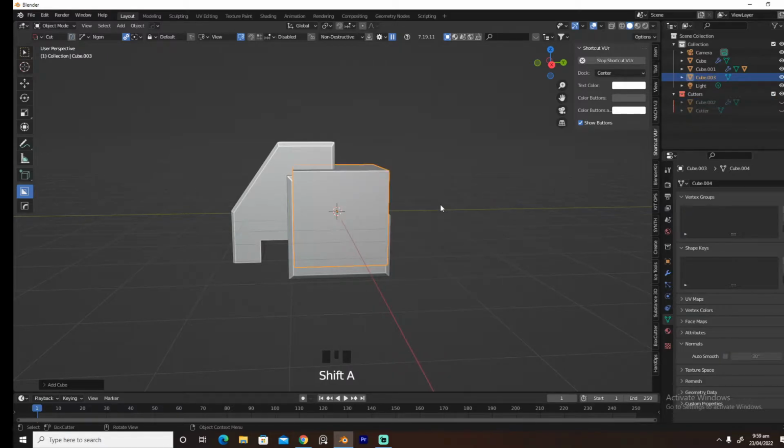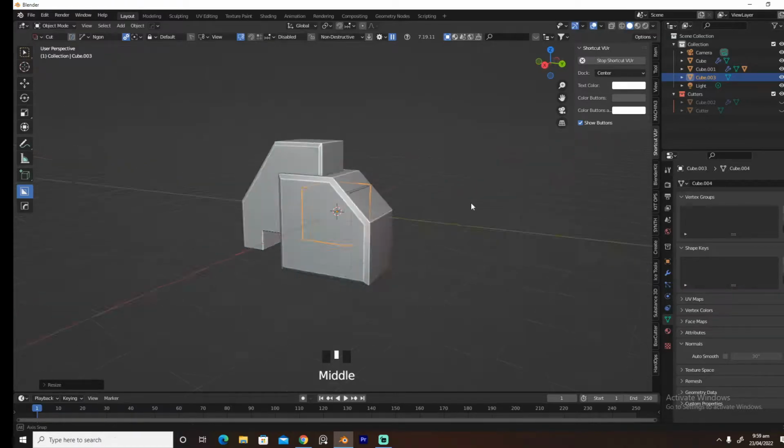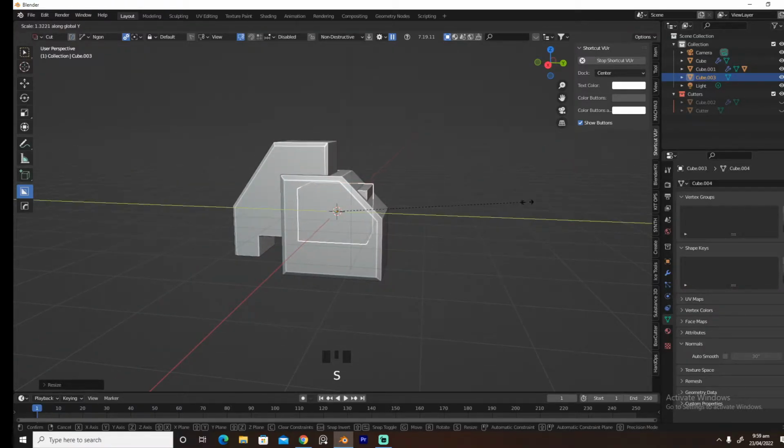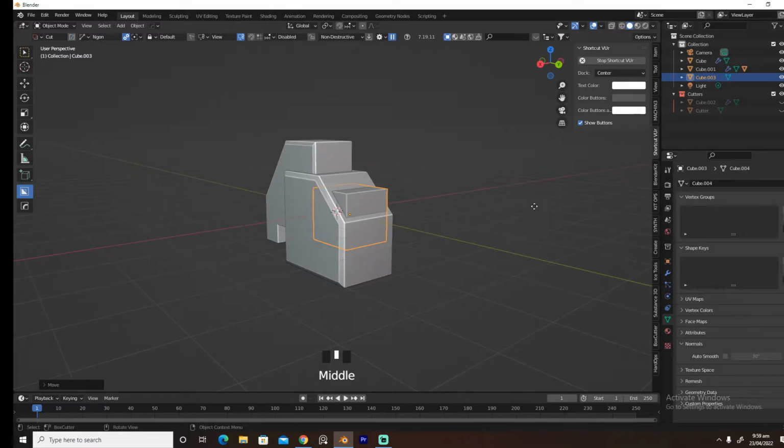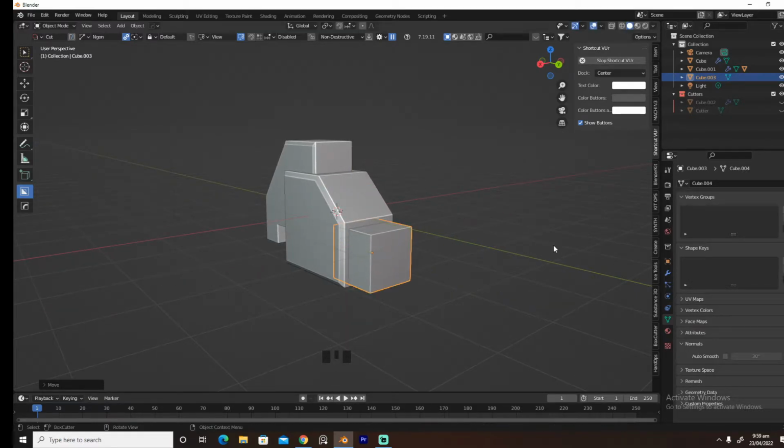And let's create another cube and scale it down. Let's scale it on the y-axis, or maybe just bring it towards the y-axis to something like this, or maybe something like this.